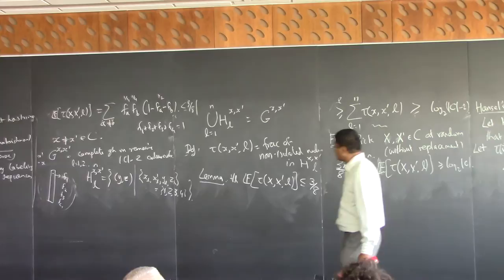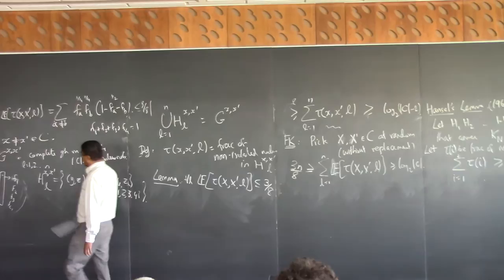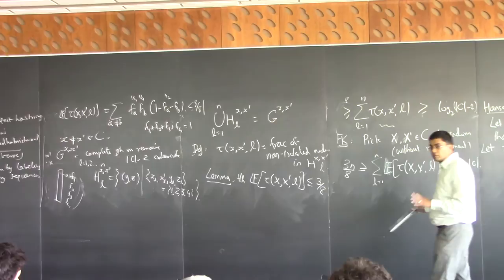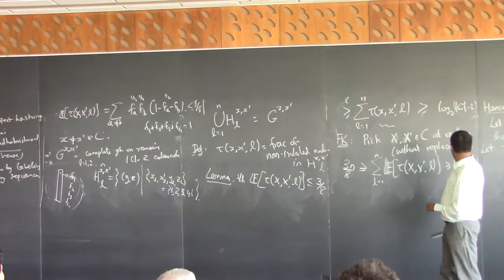And what Arikan did was, rather than pick x and x prime at random, he picked x and x prime to agree on many coordinates. Okay, and for the remaining coordinates, he did some ad hoc argument, and that's how he got them. Okay, so I'm not using the board very well. So this is the Fredman part, so let me erase this.